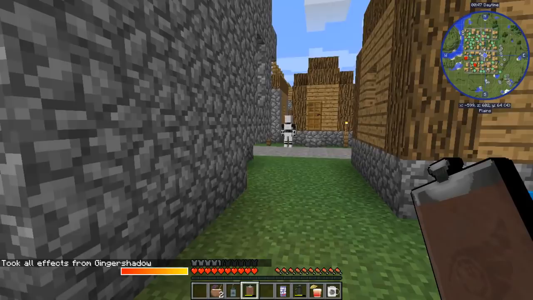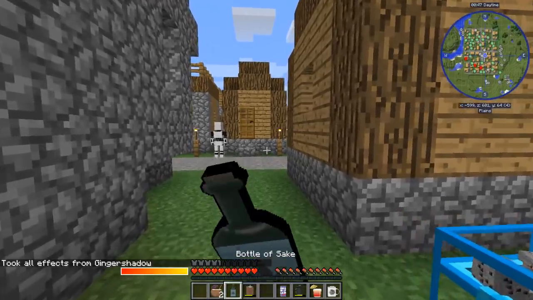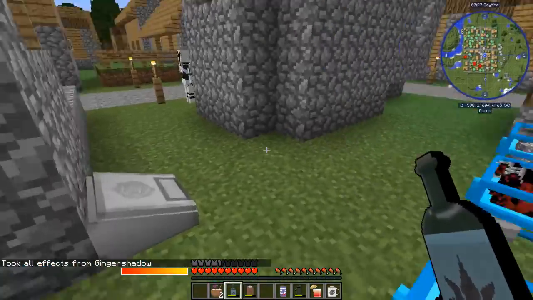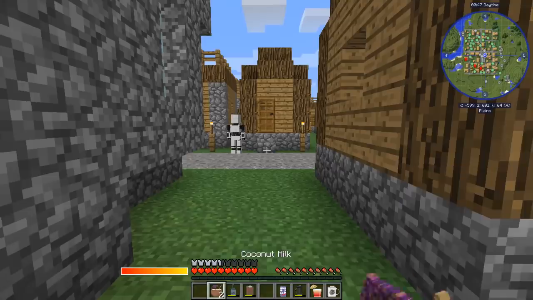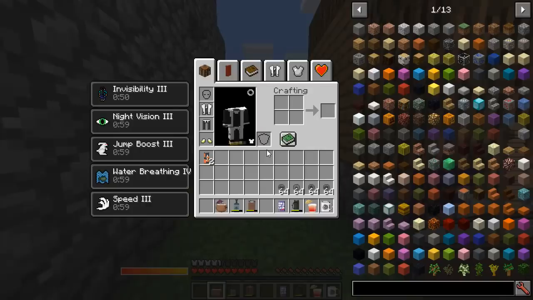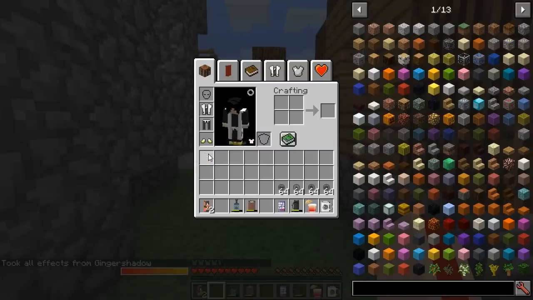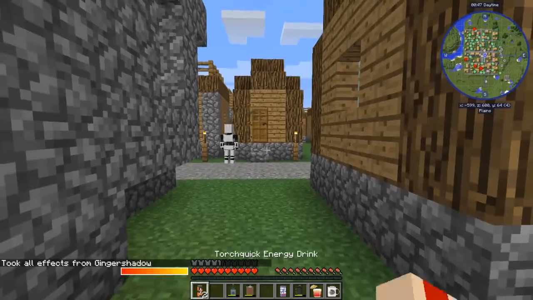So basically it makes you more unlucky, because it's Krog's, so of course it does. We've got the bottle of sake, which makes you invisible, by the way. It also gives you nausea. I'm sad it doesn't make you more drunk. But we've got the coconut milk, which gives you night vision, jump boost, water breathing, and speed. And then you've got the final one, which is this toxic stuff here.